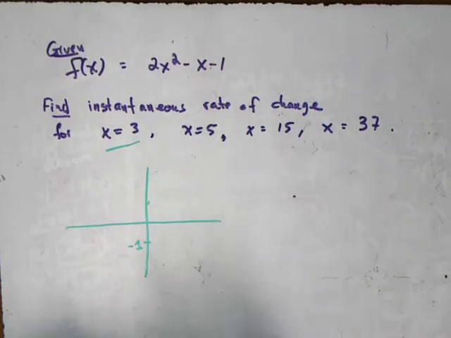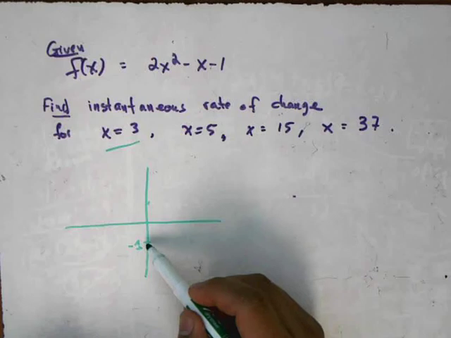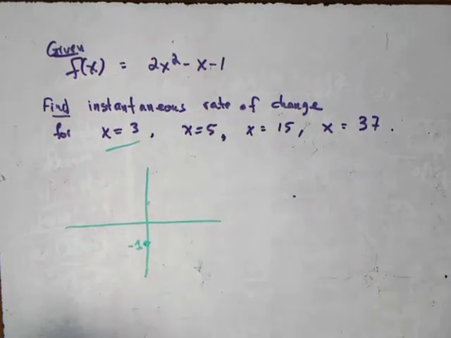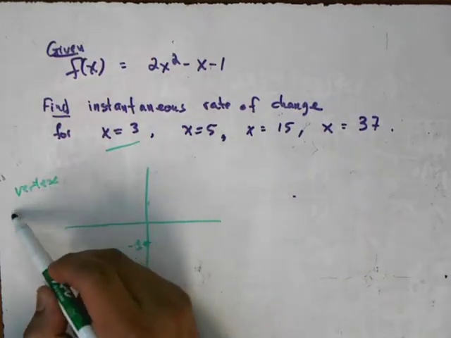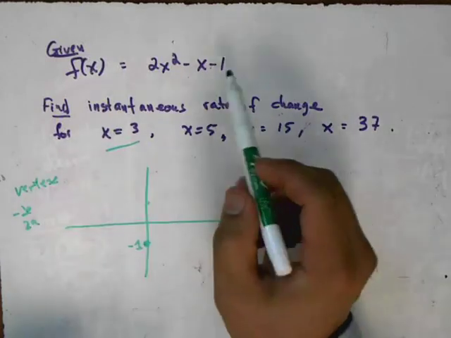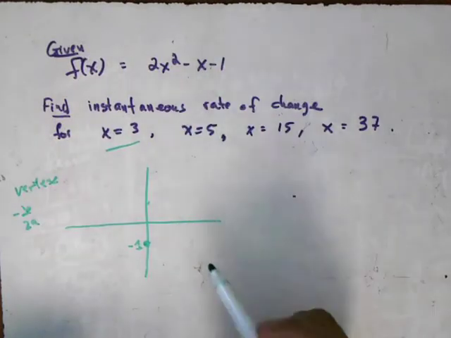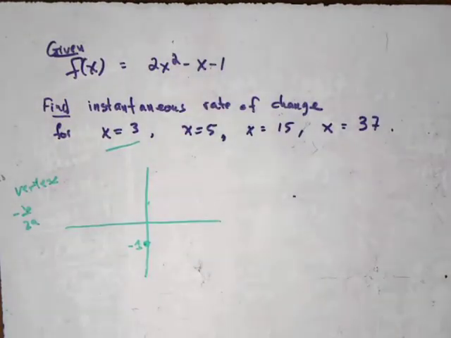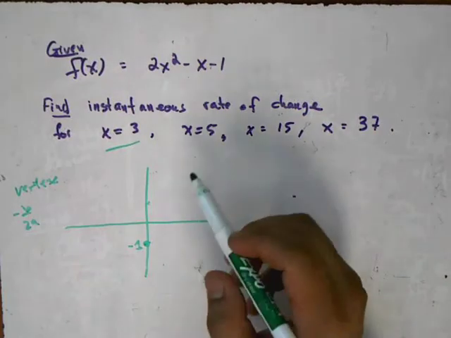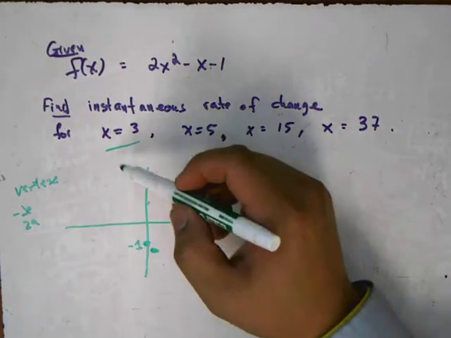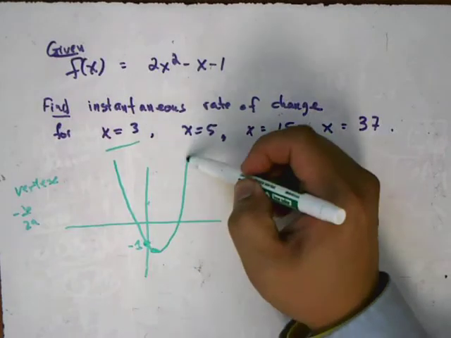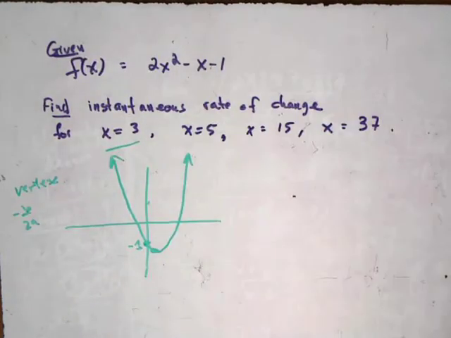When x is 0, f of x is negative 1. And then, of course, the vertex here, and I know this has been a while, is negative b over 2a. So this is 1 over 4. Once we figure that all out, the vertex is about here. It's very close to this, and it's going to look roughly like that. This is going to be a parabola, so nothing really special about this.